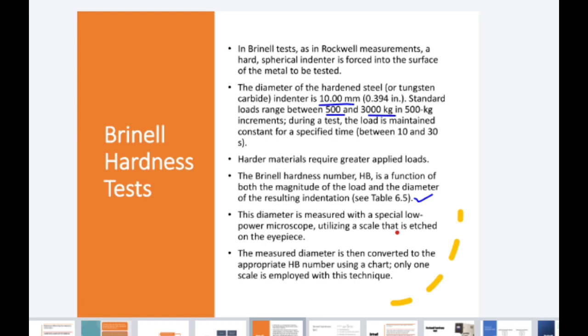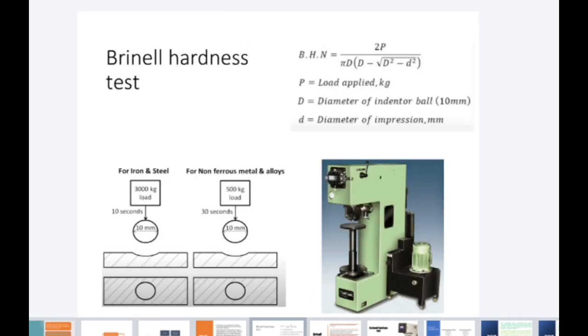So there is a chart. I have put one manual in the lab folder, the one for the Brinell machine, the old machine we have, and that is how the students were finding the hardness number. They find the diameter, and then a chart is given with different values. If the diameter is, let's say, 0.5 millimeter, this will be the hardness value; if the diameter is this much, this will be the value. So a bigger chart is given, and with that chart we measure the Brinell hardness number, right?